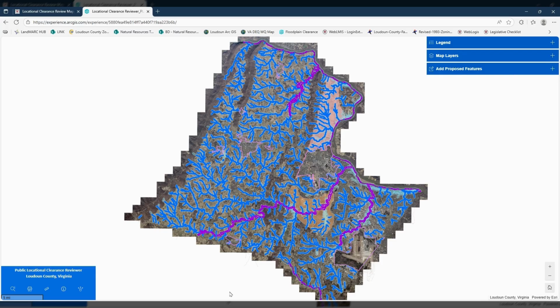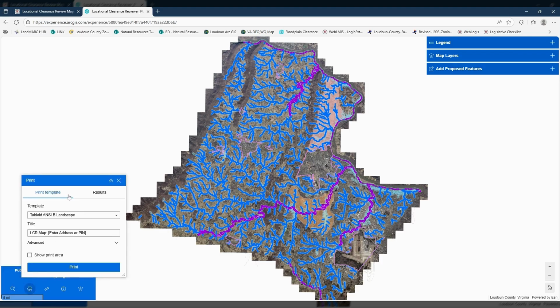Now, on the lower left-hand side of our screen, we have our other toolbar, which includes the title block for the mapper itself. And then it also has several tools below. Here we have our search bar, where you can enter in an address, a PIN number, or GPS coordinates. You have your print function tool, which provides the template for printing our maps that we will be creating. There also are advanced features if we require additional editing.